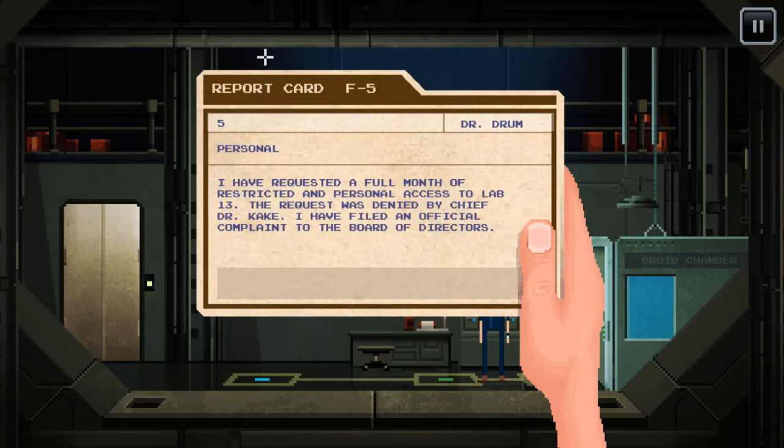I've requested a full month of restricted and personal access to Lab 13. The request was denied by Chief Dr. Cake. I filed an official complaint to the Board of Directors.